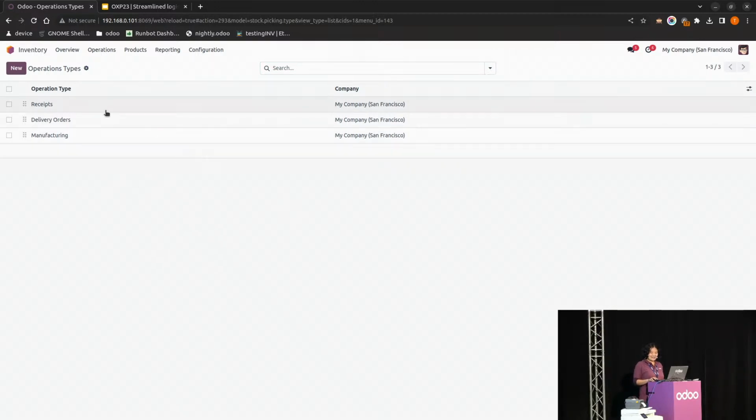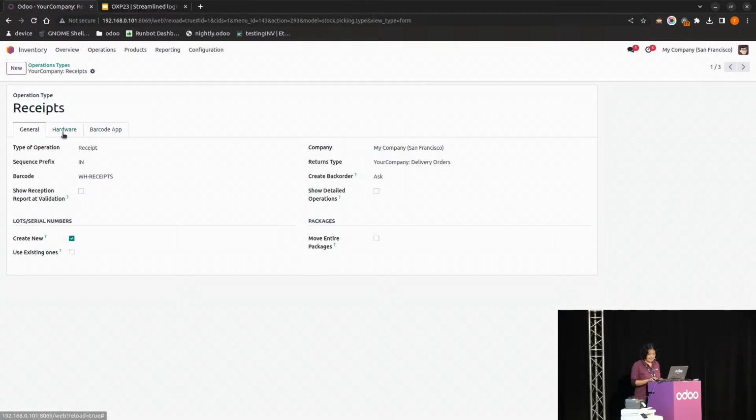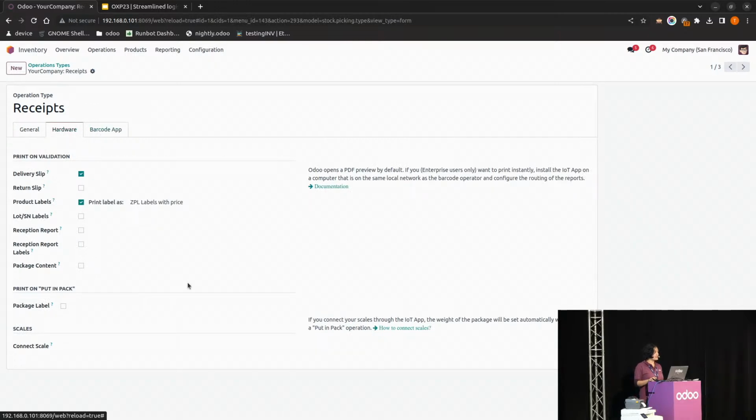But the other thing I would like to point out is for people who are only using the community version of Odoo, they won't have access to an IoT machine necessarily. So what we have, in addition to that, oh, here comes my delivery slip, like magic. And to demonstrate, I have some other reports where I have not assigned a printer to them. So for example, if I do a return slip, and let's say, we're also going to do the package label.